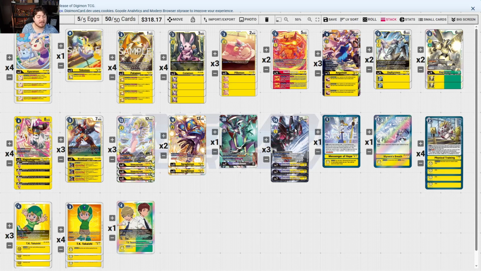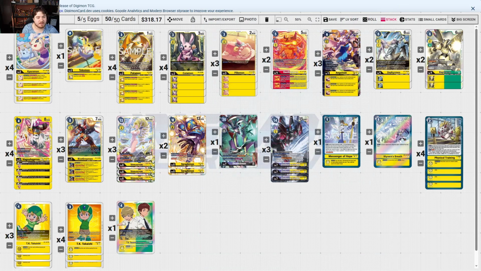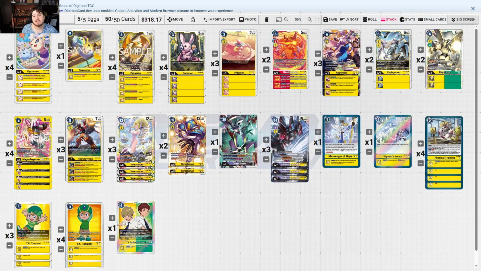And 6 or lower. At least you can't get into your ruin modes for free, but the deck is self-explanatory. It wants to recover. It has ways of dealing with threats that are virus types, basically through Angemon, instantly just putting it into security and going like, well, you lost that stack. GG's, good luck. There's just so much potential with yellow this format. It's not even funny, but I like it a lot.